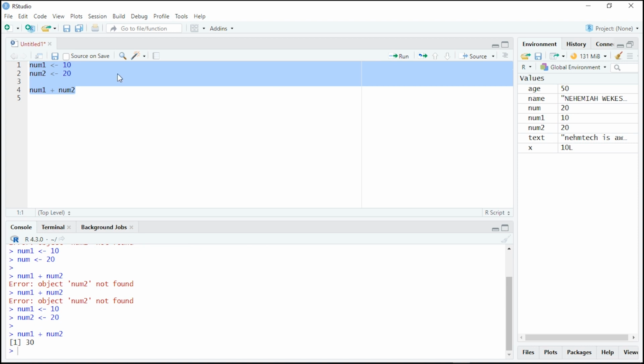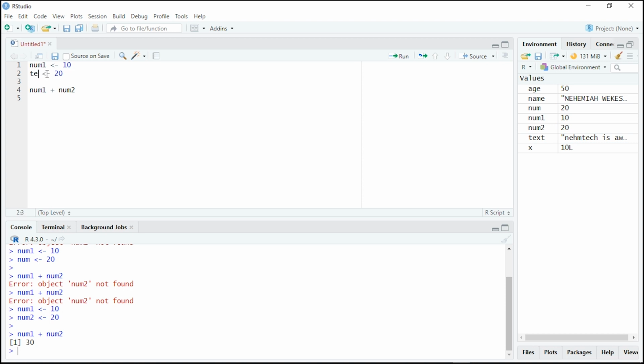And guys, remember you cannot concatenate a string and an integer. It will throw an error. Let's say text, for example, and then let me say name tag. Then let me select everything.